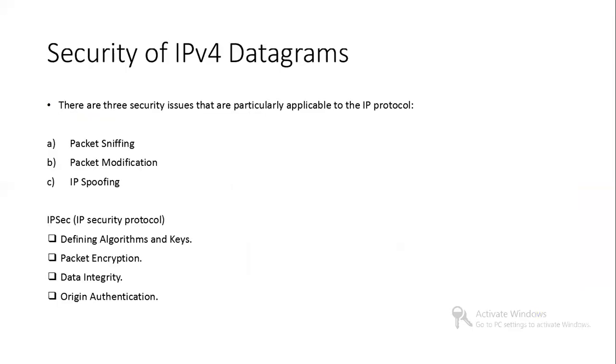Next is the security of IPv4 datagram. The IPv4 protocol, as well as the whole internet, was started when the internet users trusted each other. No security was provided for the IPv4 protocol. Today, however, the situation is different. The internet is not secure anymore. Here, we give a brief idea about the security issues in IP protocol and the solutions.